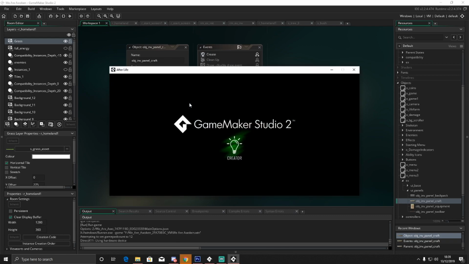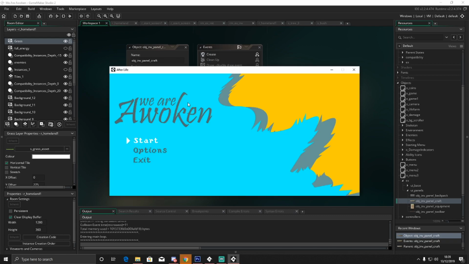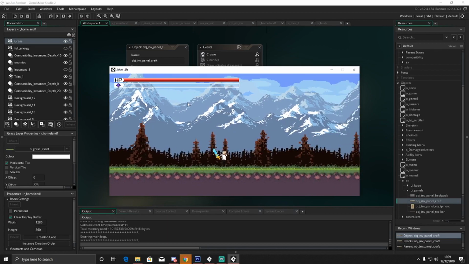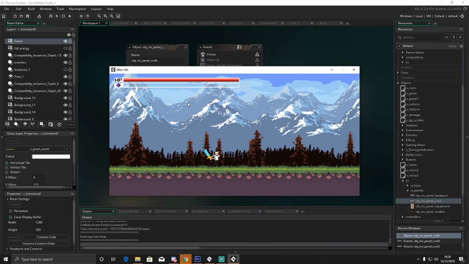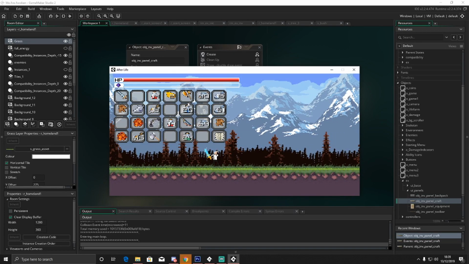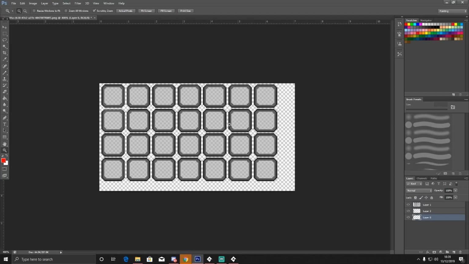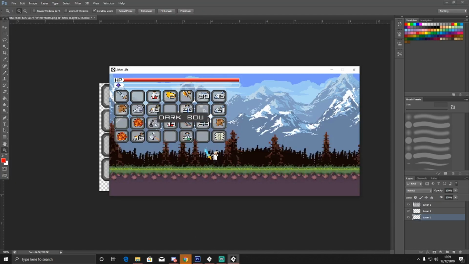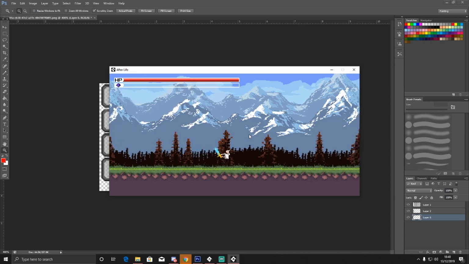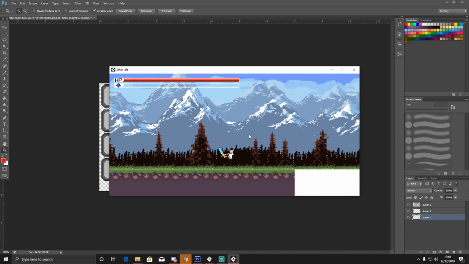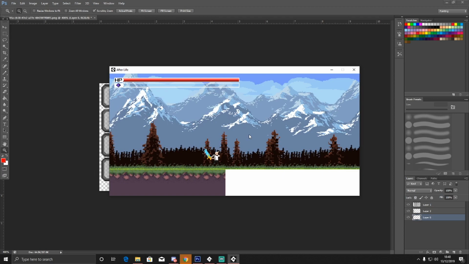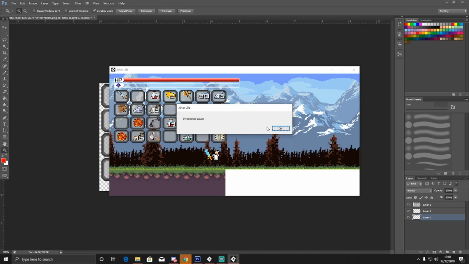If I launch my game, I've currently only added the first thing, and as you can see I changed the background a bit. I'm still going to change the colour, don't worry. Anyway, if I press I, it opens up a little mini inventory here, which we have right in Photoshop, right? Now the items aren't properly in it because they're not scaled, the numbers are a bit off as you can see and whatnot. These are the only items I have right now, and these text boxes need to be made smaller. But you can just close it and open it like so, anywhere you are, so it doesn't matter where you are. And if you press S, that will save your inventory.